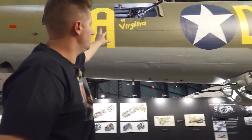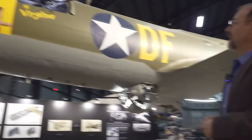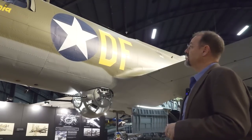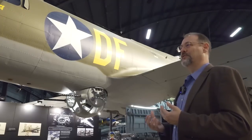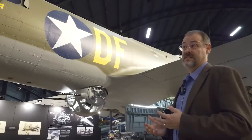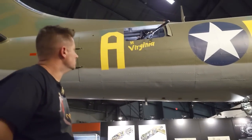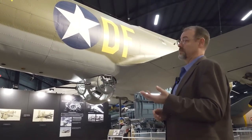And then the Virginia and the swastika there, not part of the War Bonds tour. It was not. Virginia was on the Memphis Belle when they finished the 25th mission. Unfortunately, in spite of myself and many other researchers, we have not been able to figure out who Virginia was. That name has no connection that we can find to any of the waist gunners who were on the Belle. So that's another mystery to be solved. The swastika was on the airplane and represents a credited kill by one of the Memphis Belle's waist gunners, Bill Winchell, as a matter of fact.